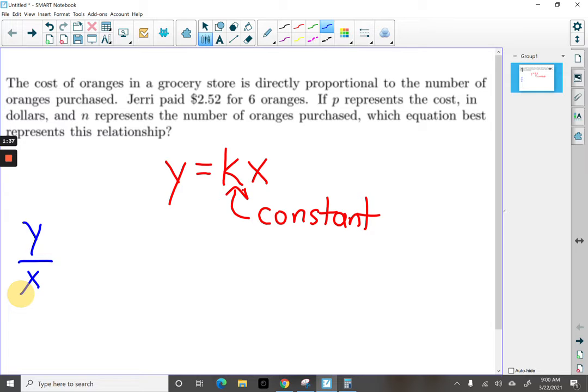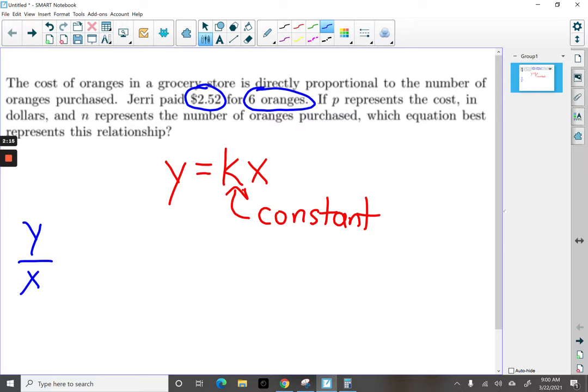Now the numbers I have here are $2.52 for 6 oranges. And it's up to me to determine which of these would represent the Y in my problem and which would represent the X. So in this case, we have $2.52 and 6 oranges, and I need to say, you know what, my independent variable, which is my X, is what I want to go to the store and spend 1 of. Do I want to spend exactly $1 on oranges, or do I want to buy 1 orange?